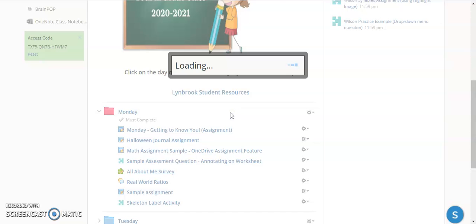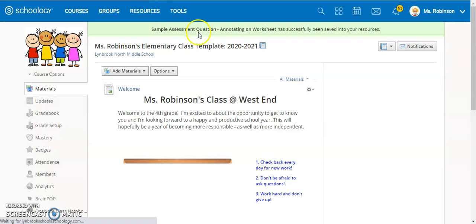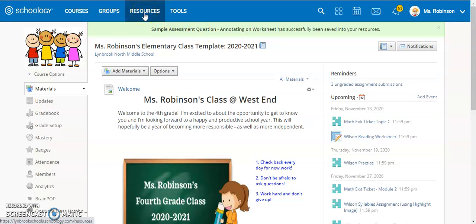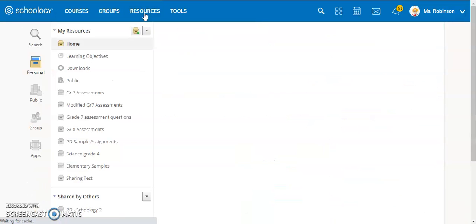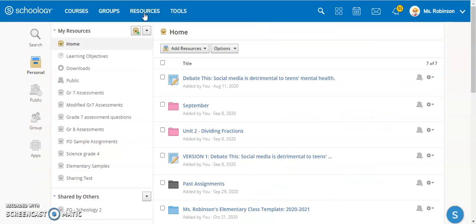So now this is being saved into my resources. If I were to make a change to this within resources, it would not affect the original that I already have in my course. It's almost like it's making a copy of it. So now that it's saved, I'm going to go back over to resources because I'm ready to share this collection. You could repeat this process with other materials that you have in your course, but if it's just this particular one right now, we're getting ready to share this.